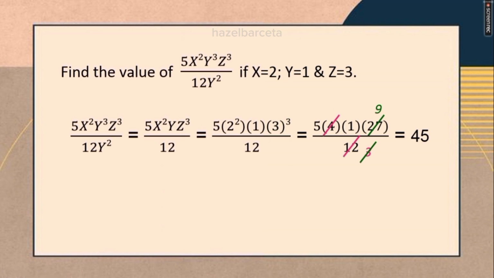Well, this is the conventional way, but the given is 1, so no need to apply the exponent or power rule dahil 1 cube is equal to 1, y squared is equal to 1. Pwede naman po yung direct substitution na lang. But bakit ko pa po pinakita ito? This is just to show kung paano po siya i-compute if ever po na y is not equal.